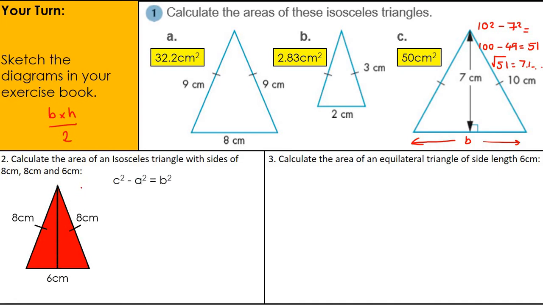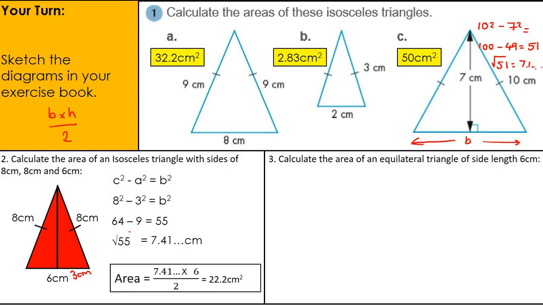Let's split it in half, and now we can find what the base is of this right angle triangle here, just this one side here, okay? So we're looking for a shorter side, we're looking for the height. So you can do 8 squared minus 3 squared. Remember, the reason it's 3 is because we're just using this part of the base, which is half of the full distance. You get 55, square root of 55 is 7.41, and then a load of numbers afterwards. So we can do 7.41 times 6, because we're looking for the whole area of the triangle. Then we divide by 2, and it's rounded to 22.2. If you didn't get that, please copy it down.